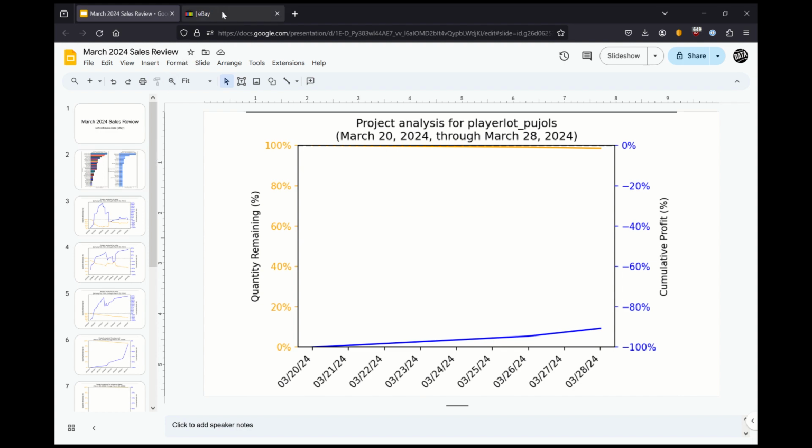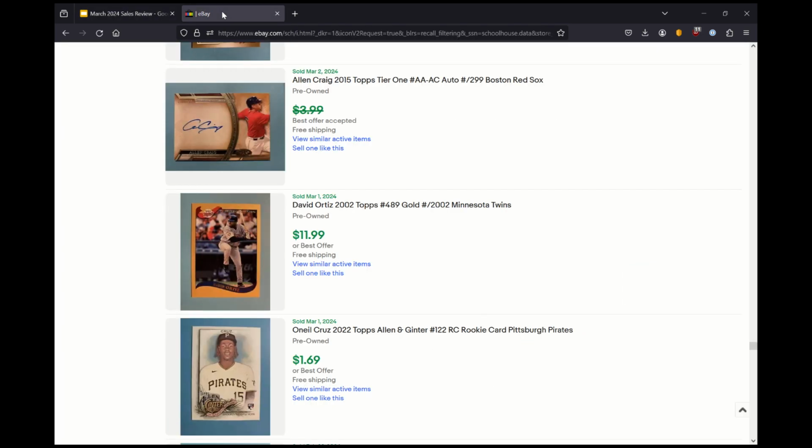We'll jump here now to which cards actually sold in the month of March. And this is mainly just a fun game of naming players, teams, and random observations that happen. So I'll share a few stories on the way, but this will largely just be scrolling for our own enjoyment.